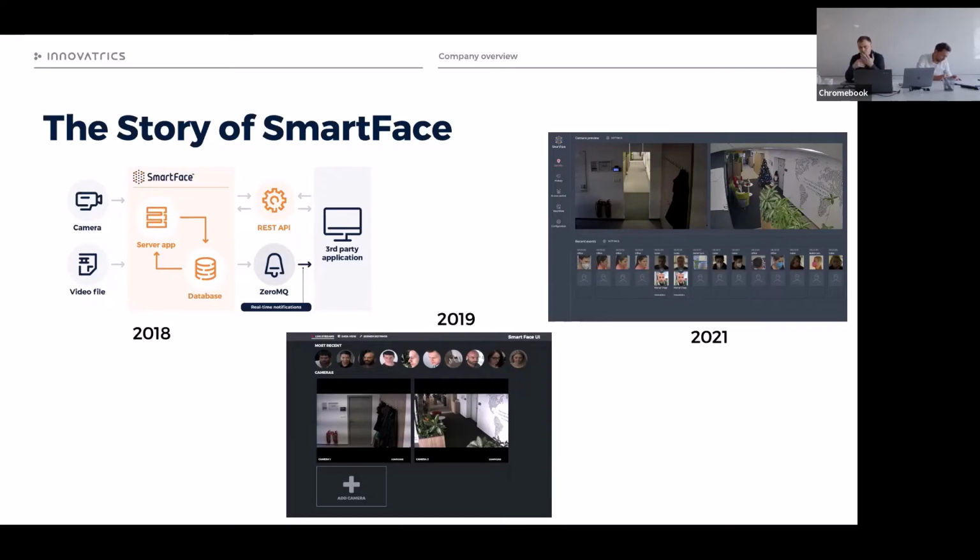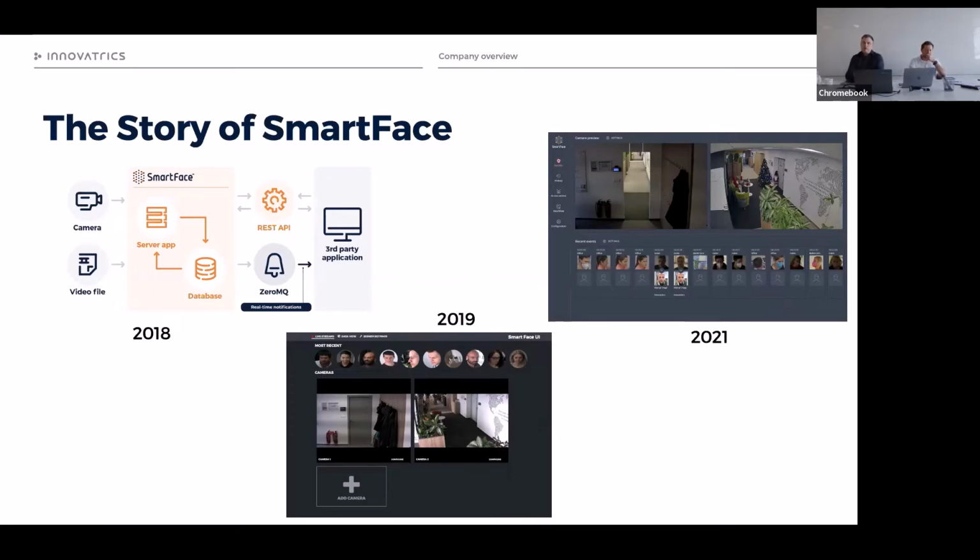And then we figured, okay, this is a great lesson learned, and SmartFace has matured into a product that's proven in the field. Let's now tackle the most difficult and most complex subject where it comes to facial recognition, and that is public security, surveillance, and video analytics with facial recognition. And that's where SmartFace 5 comes in. And this is something we are proud to announce.